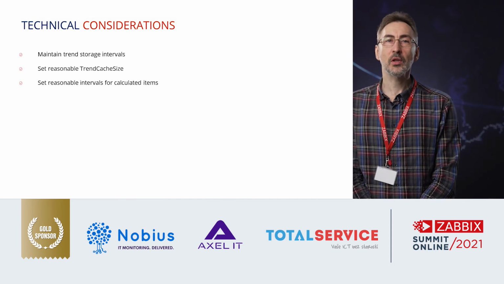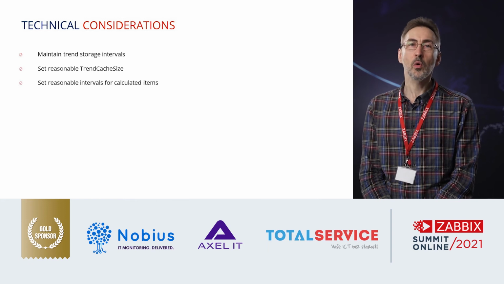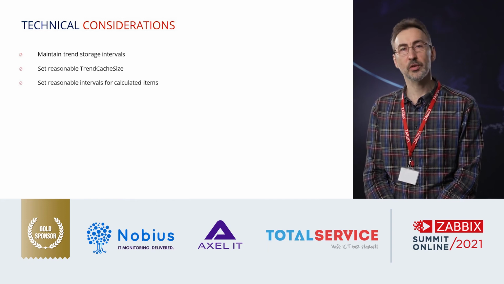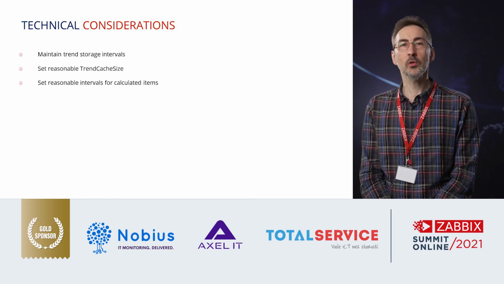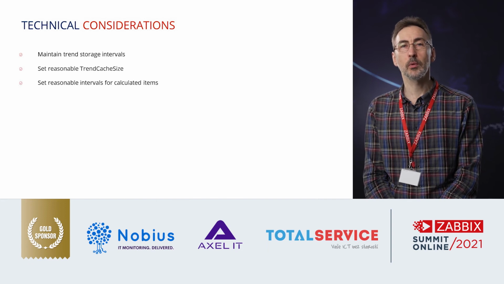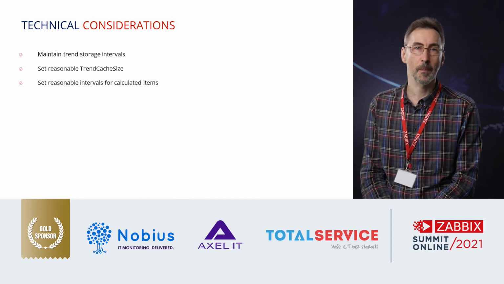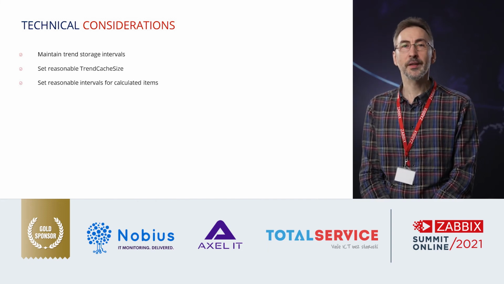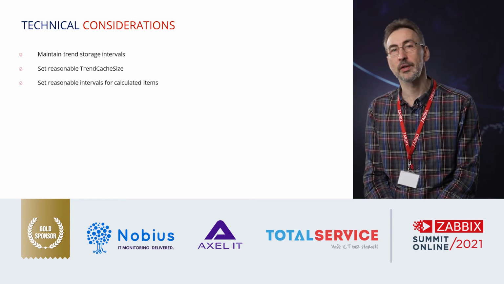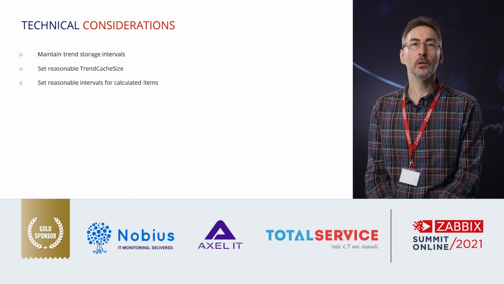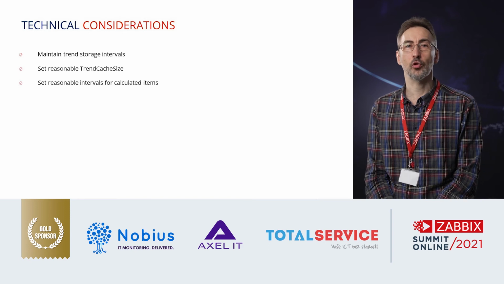Before we finish, let's go through some basic technical considerations. These are not specific to baseline and anomaly functions, but rather apply to all functions working with trends. Do not forget to maintain reasonable trend storage intervals to match your periods in triggers. Since Zabbix 5.4, all trend calculations are cached. Don't forget to set a reasonable trend cache size. You can use internal item Zabbix tcache to monitor the performance of your trend cache.